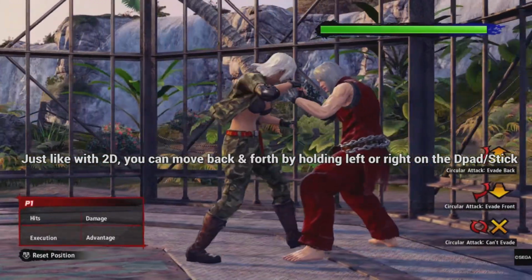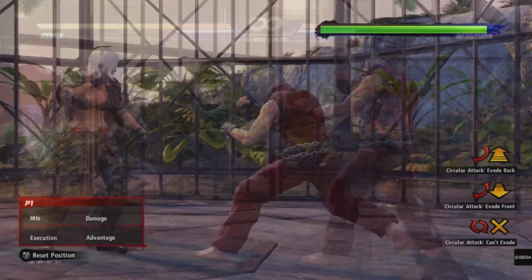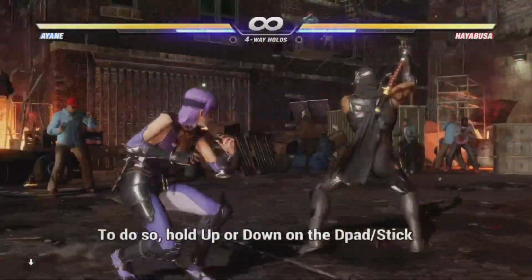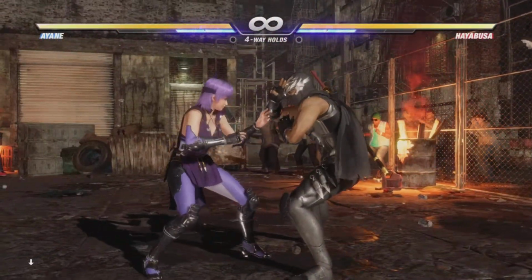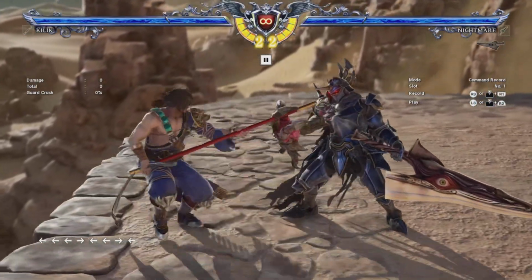Just like with 2D fighters, you can move back and forth by holding left and right on the D-pad, stick, or button. We aren't going to judge hitbox users here. With 3D, we get access to the third dimension. While that doesn't seem like a big deal, it adds a whole new dynamic to the gameplay. You can now walk towards and away from the camera. With new ways to avoid your opponent comes new dangers to watch out for.